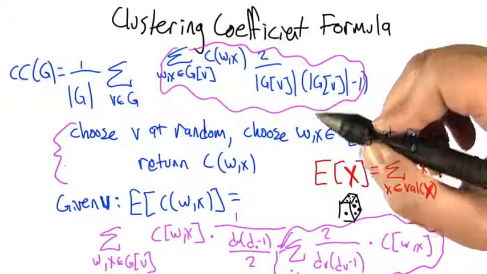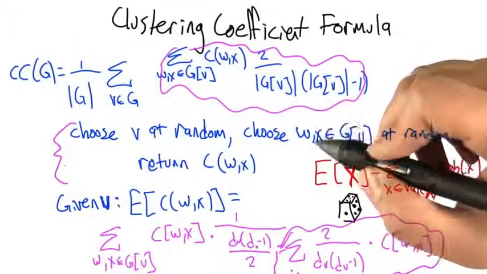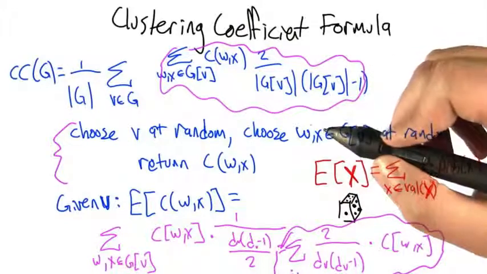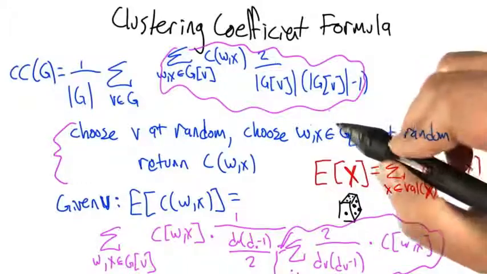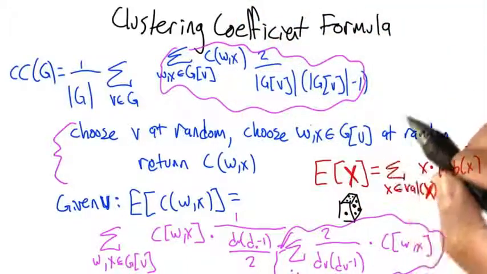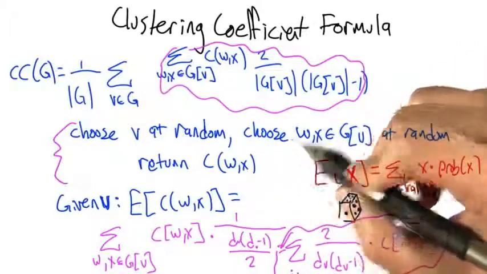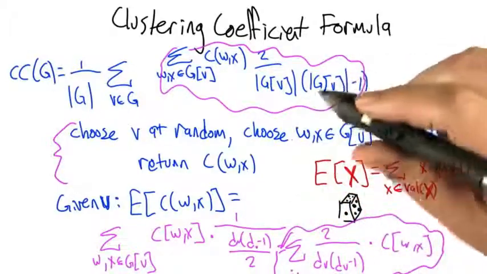So what that means is we can iterate this particular expression that I put braces around and average that. And if we did that forever, if we did that infinitely often, it would be exactly the expected value, which would be exactly the clustering coefficient. But since we can't do it forever, we'll run it for a certain amount of time and we'll hope that it gets close. So let me show you how it gets close over time.